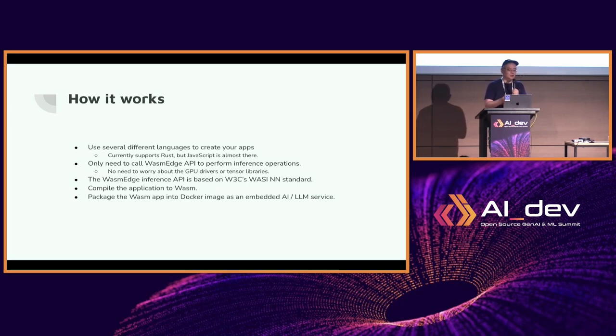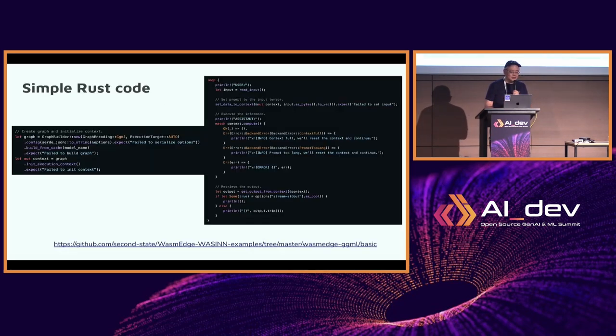To achieve what I have just described, you have a monolithic application that has an embedded runtime and an embedded large language model, and the embedded runtime allows this whole thing to run on different hardware, on web GPU inside Docker, on Nvidia hardware when the appropriate shim is installed on Docker, and things like that. So that's how it works. And I'll go over that. The WASI-NN API is actually very simple.